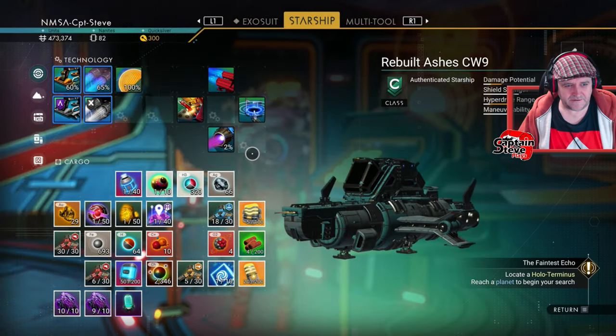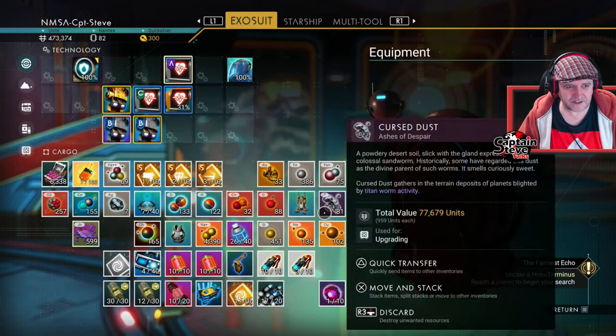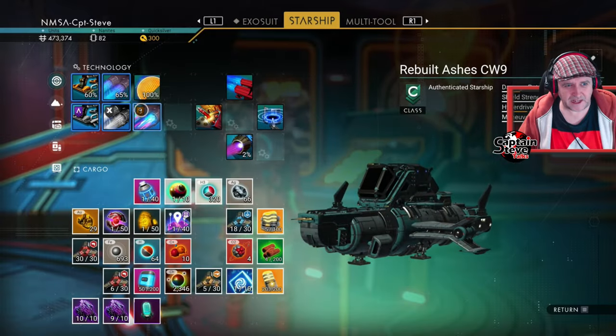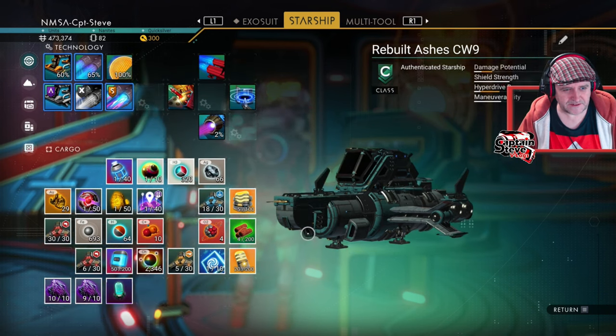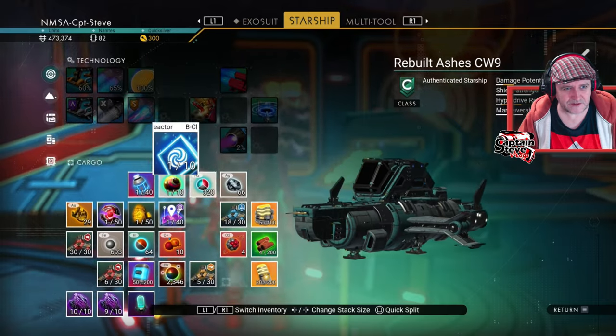Okay. Right. Well, I've got a bit of technology in here, an idiom drive, which lets me jump to any system. So if I slap that in there, I can always unpackage it when I get the new ship and put it in there, can't I? So that's all good. Got some bits I don't really need. Let's get that installed as well then.